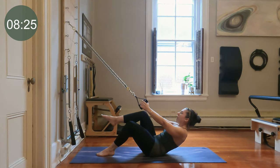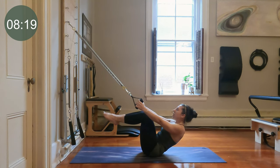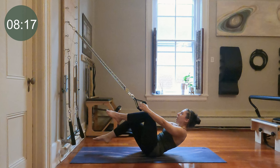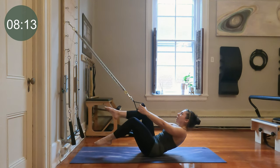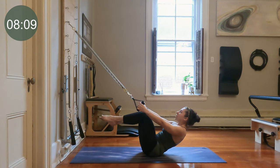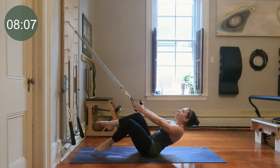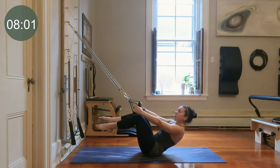Now we're gonna bring one knee into tabletop and then the other knee into tabletop and find balance. Now, I want you to see if you can tap one toe forward and then the other while maintaining your scooped abdominals. So a lot of times, the tendency, at least for me, is to go into back extension. I really want to fight against that and stay rounded. Good.